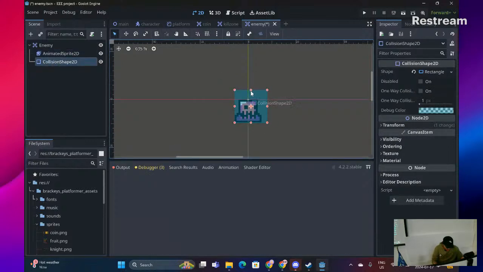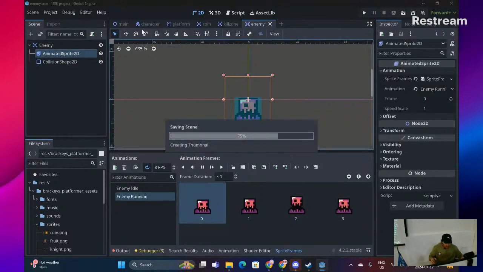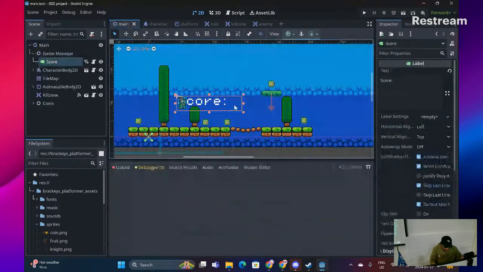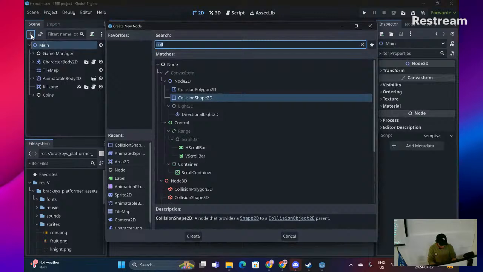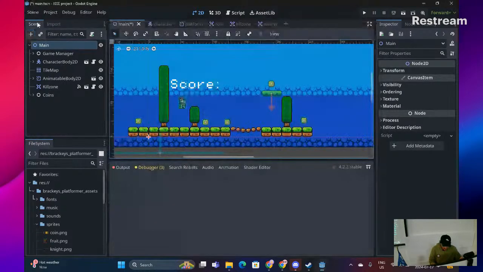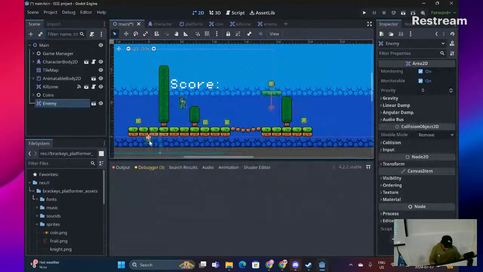It's slightly finicky, but that's okay. But look at him go. So now that that's done, we can bring it back over. Not new node. We can add a new instance of it and bring in our enemy. Where is he? This guy right here.